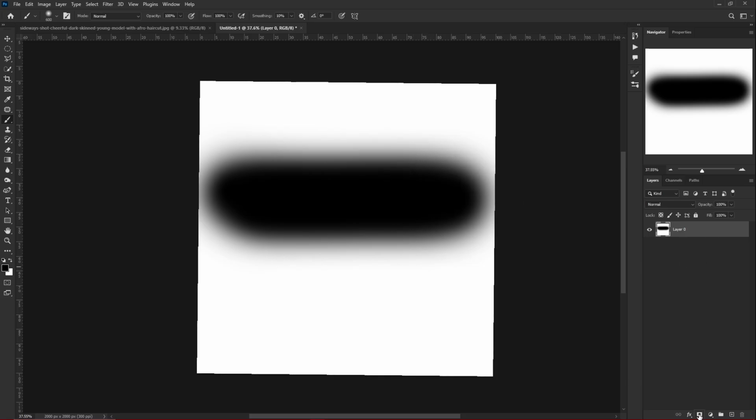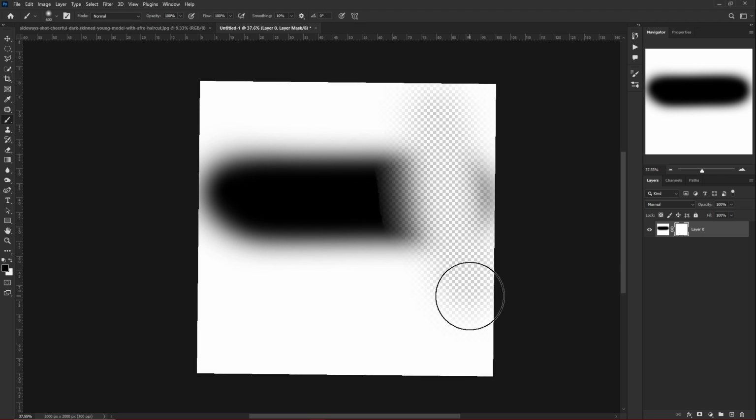So once again, I click the mask icon at the bottom to add a layer mask, and at first you see that nothing changes. However, if I switch my brush, so currently my foreground color is white and my background color is black. To change it, you could just press X on your keyboard, or press this arrow pointing to the left and to the bottom. So that should switch it. So let our black color be the foreground now. And then if I paint on it, you see it's making it transparent.